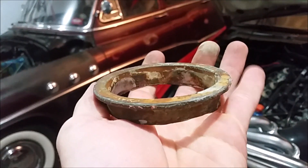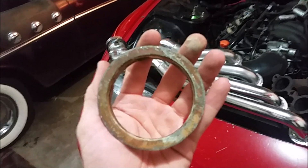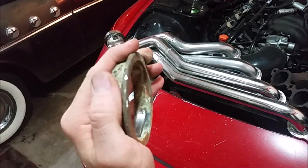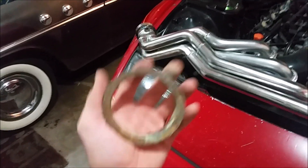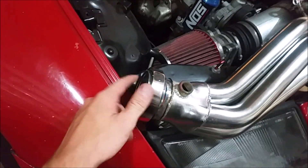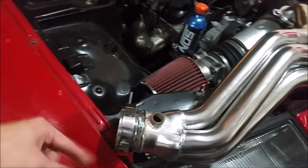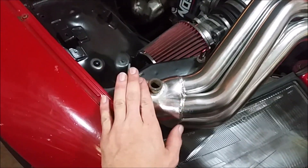This is the mating surface, so they never would have sealed very well. I was just going to wire wheel them and go with it, but the CX Racing kit doesn't come with the counterparts to these V-bands — meaning you can't make an exhaust with what they give you. You'd have to buy two V-band flanges and two V-band clamps separately. When you buy V-bands it comes with two flanges and one clamp, so it just made more sense to buy new V-bands. Plus these are male-female type, meaning one has an inset and one has a lip so they seal a little bit better.